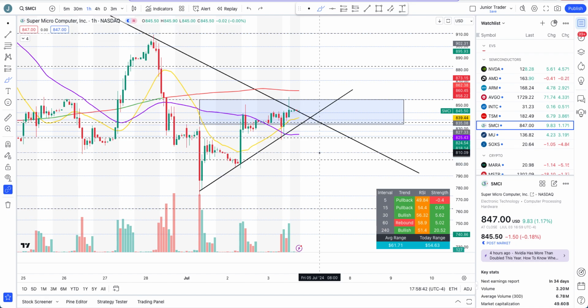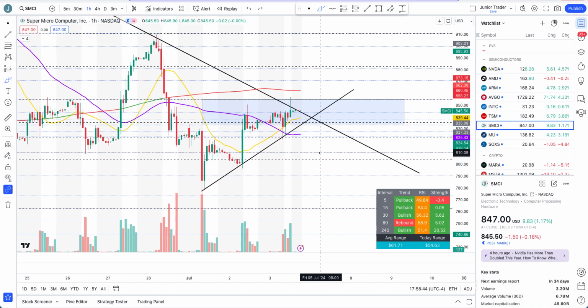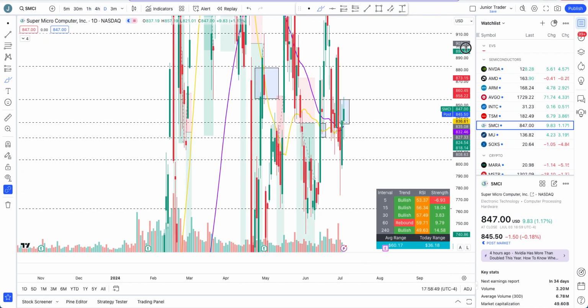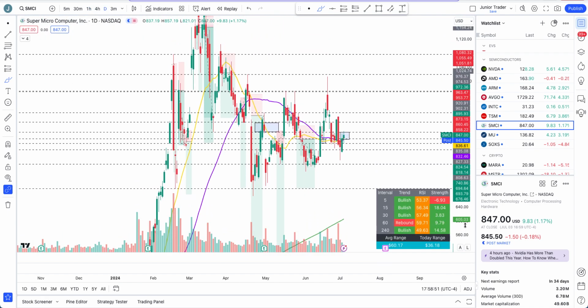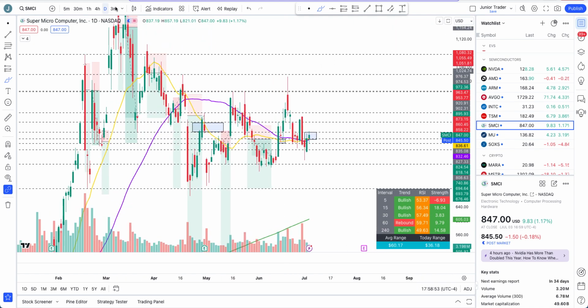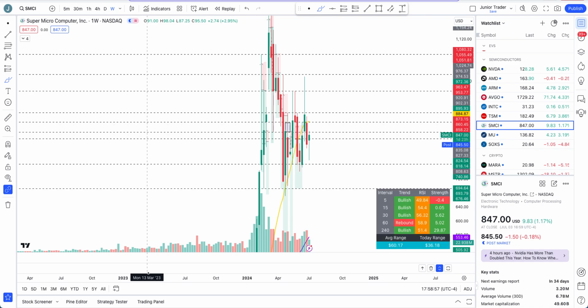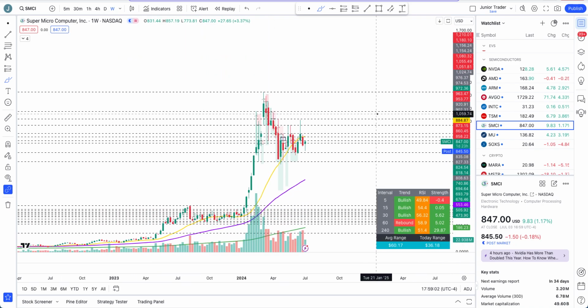Okay, just take it day by day, guys. I'm telling you, it's not something you want to do swing right now. Just do it intraday. So those are the things you are watching. It's not complicated to trade. It's still easy peasy. You just need to know the clarity on at these times what type of trades could be taken and what are the areas and price action to watch.